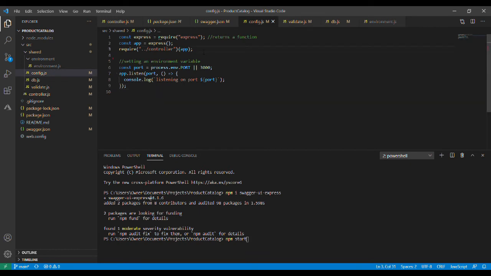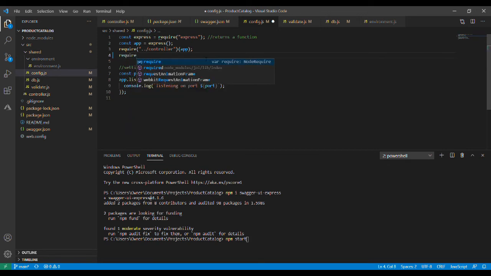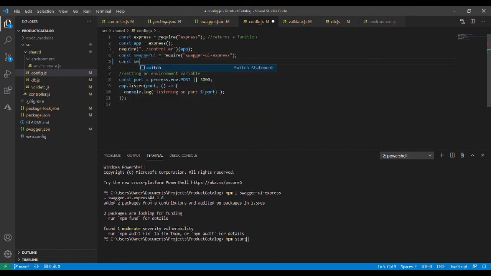So I would require Swagger UI Express, and let's save that in a constant called swaggerUi. Then the next thing I'm going to do is also define another constant to specify our document, that is a swagger.json file.